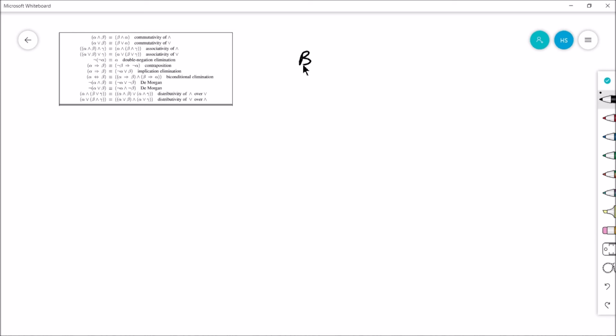So let's say that we've got B11, which we're going to use a bidirectional, which is going to imply there's a pit in 1,2, or there's a pit in 2,1, right? So if you got a breeze in 1,1, that means that there's got to be a pit in one of these other squares, or one of these adjacent squares, or both of them. Okay, so I want to convert this. This is not in conjunctive normal form.